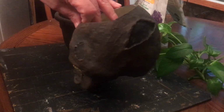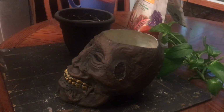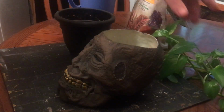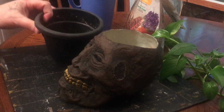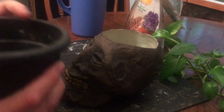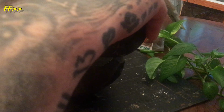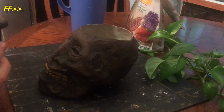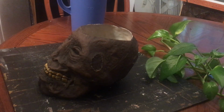Okay, so we're gonna plant him up today. I got some offcuts from plants. I got some potting soil. Got some rocks from old plants. And I got some water. We're gonna pour the rocks in his head. Put some planting soil in it.